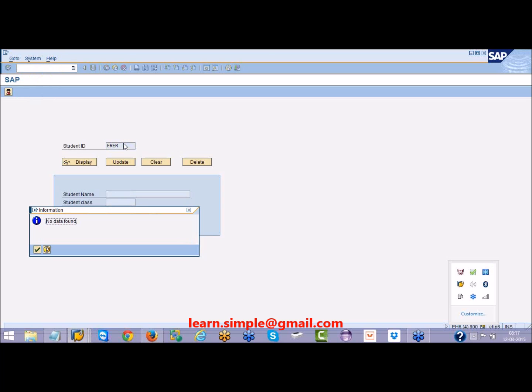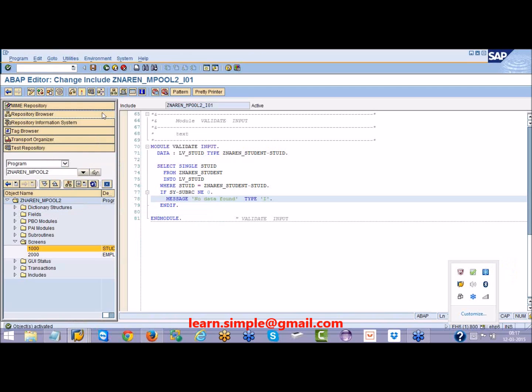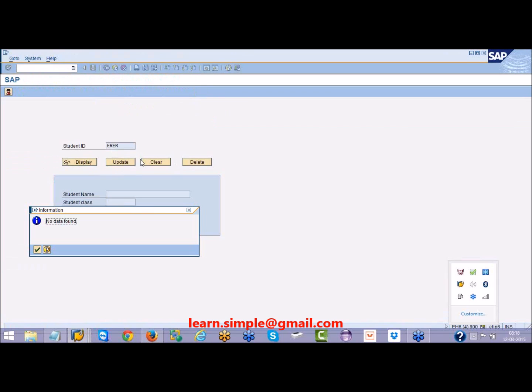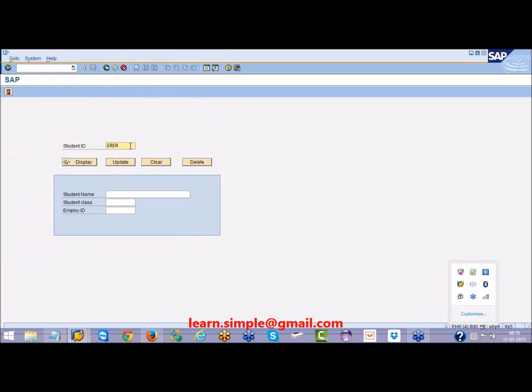So whenever you are using on request in your syntax, the control only goes inside this module whenever you change this particular field content. Some sort of change means you put the cursor, put a space, or navigate in the field.